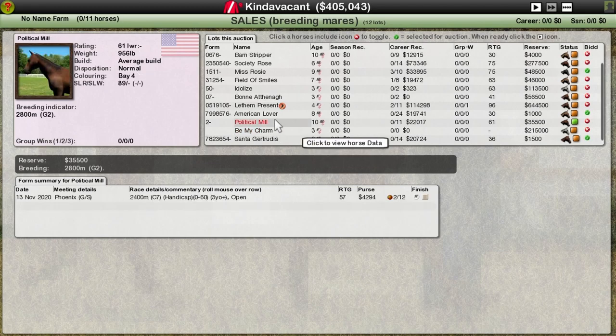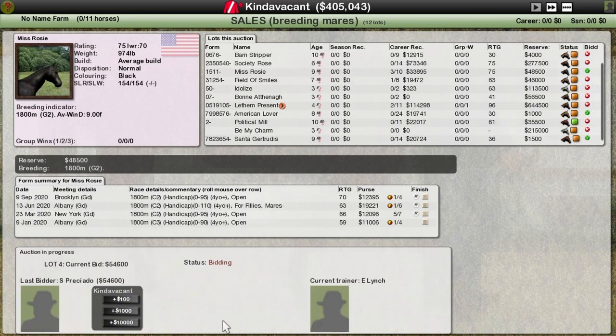Political mill. I don't know. Let's see. 35,000. I think I'll just stick with what we got here. So, 3 breeders. And we'll hit the next auction. I'll just wait till these guys are done. What's reserve for? Okay, we're way over reserve here.